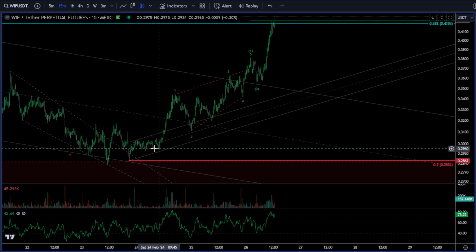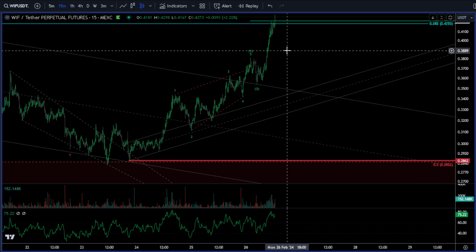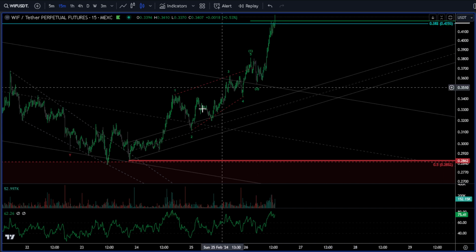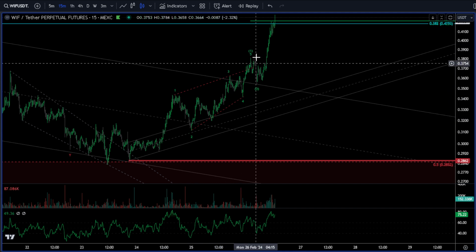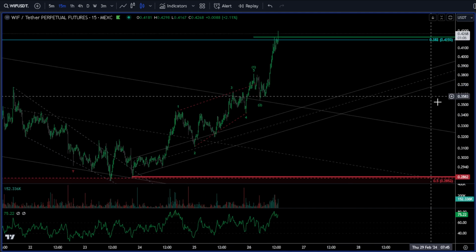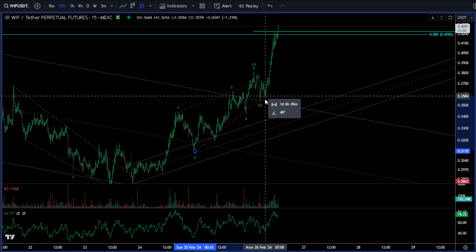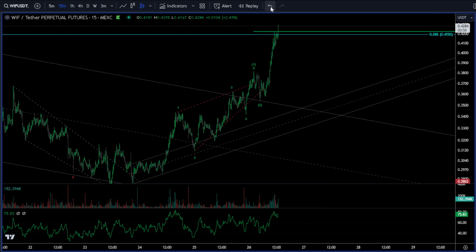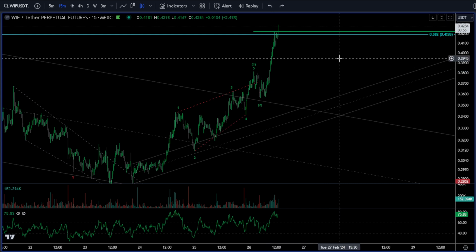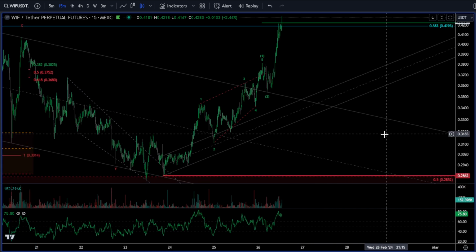And what makes the most sense to me here is that we have a diagonal, and we broke to the upside on the diagonal. So I think this is our 3, 3, 3, and we had a very short 1, 2. I'm sure you've seen these before in crypto if you pay attention, and that's where the wedge breaks to the upside rather than to the downside, which is a very bullish signal, which is nice.